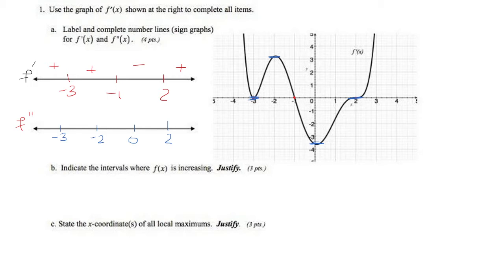So now we're looking at the derivative. So the derivative to the left of negative 3, the slope here is negative, it's decreasing. Between negative 3 and negative 2, it's increasing, so it's positive. Between negative 2 and 0 is decreasing, so it's negative. 0 to 2, it's increasing, it's positive. Same thing to the right of 2.